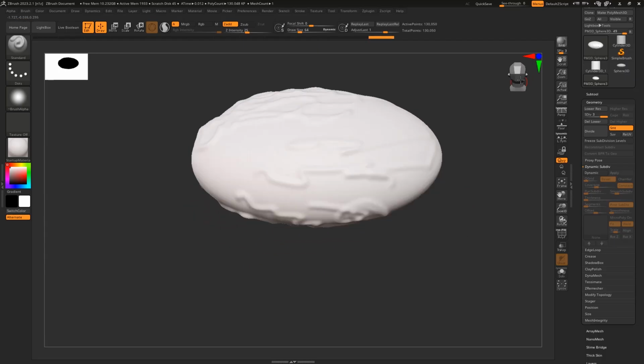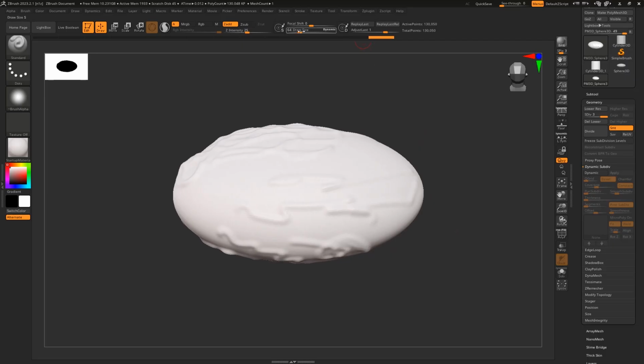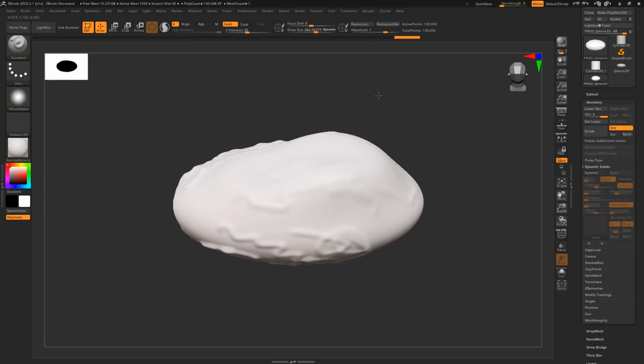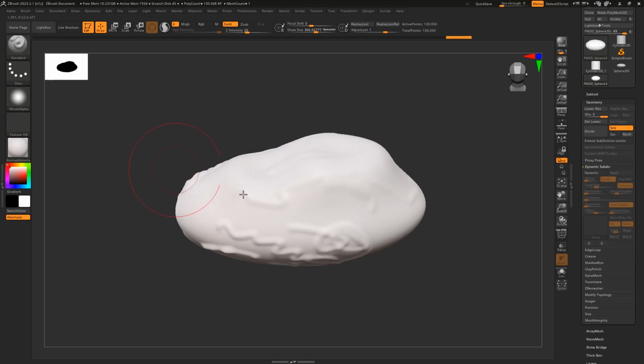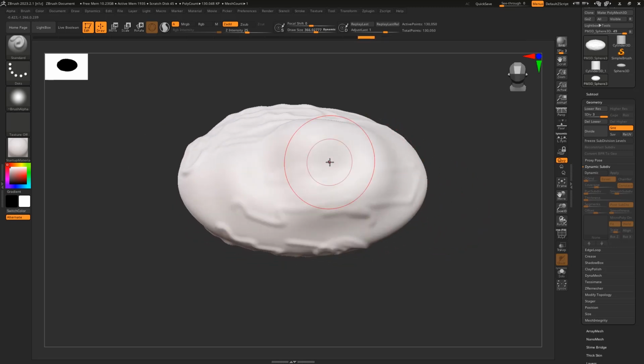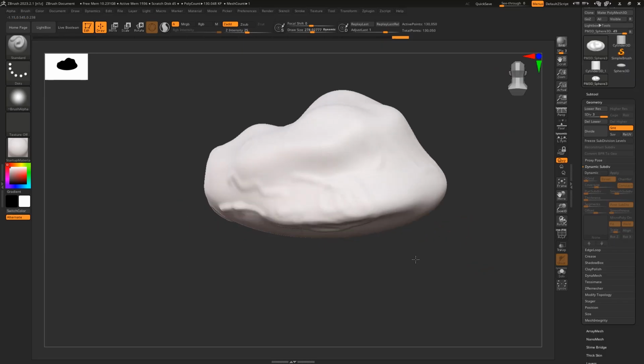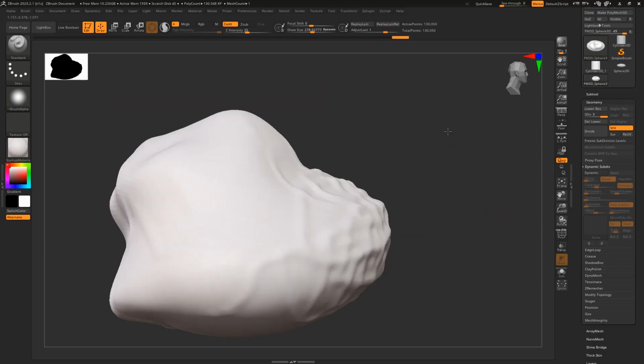So there's that. Now to increase the size of your brush, you can just go to Draw Size here. So these are your brush controls. You can make it bigger or smaller, like this. And as you can see, you can do this. You can also make it bigger or smaller with the brackets. I think Photoshop has the same shortcut. If you use the brackets, make it smaller, make it bigger, like that. Okay, so let's try to zoom out a bit.